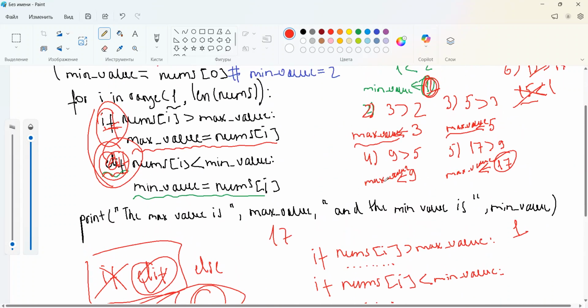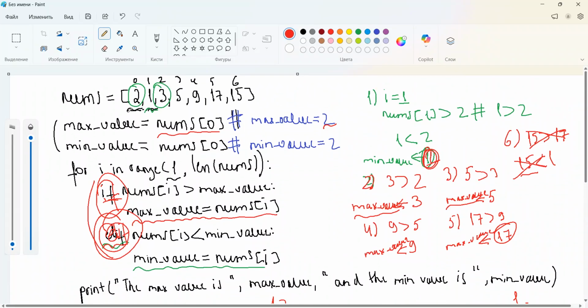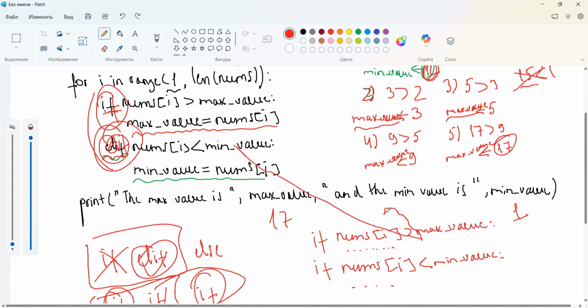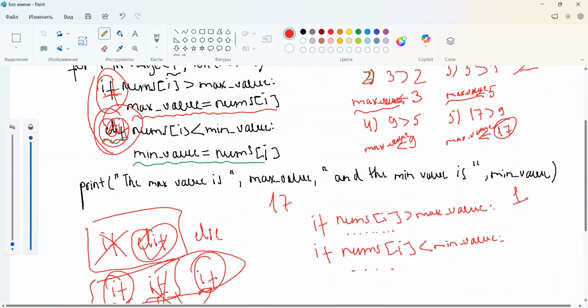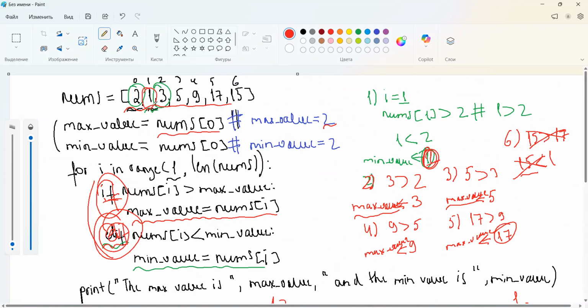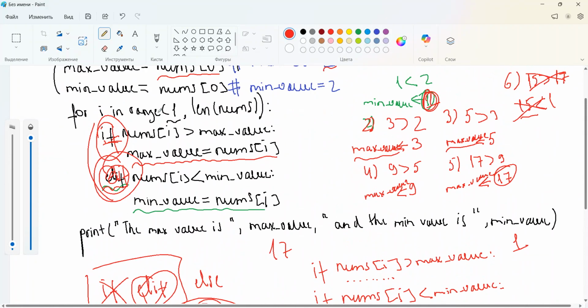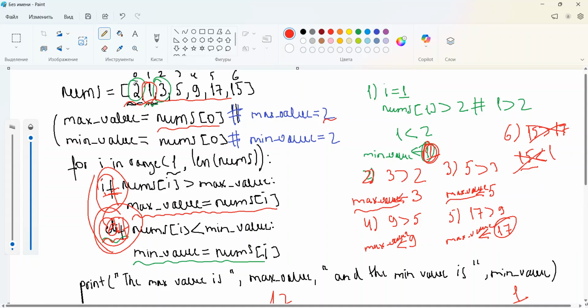How could it work? For example, let's say we are still using the same list, all right? So if nums I, which is number 1, is more than the current value of maximum value, 2, it's not correct.